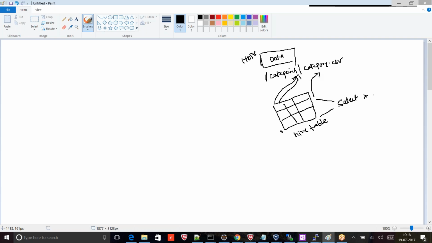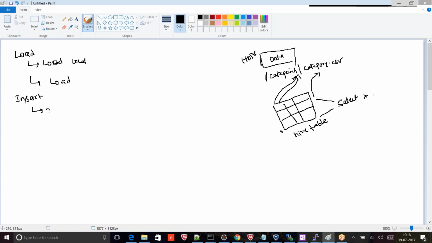Do you understand, Vijay? So we have seen the load command. Everyone understands the load? Load in the local mode is load local, and another one is just load. The other one is insert.